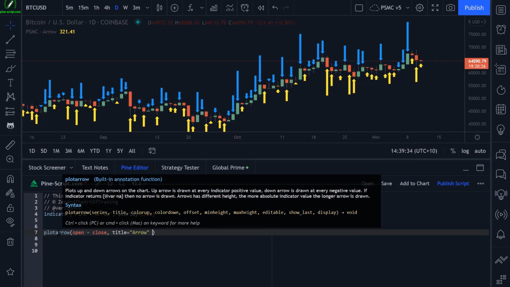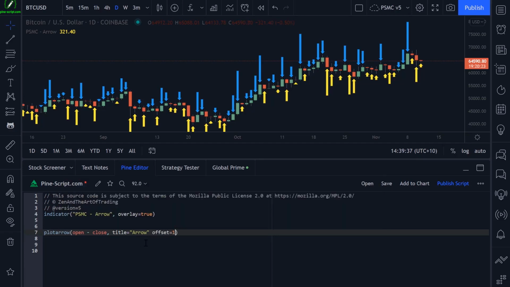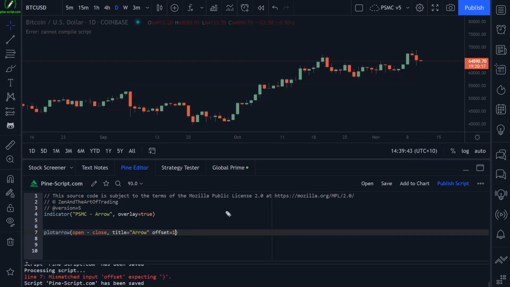So we also have offset. Hopefully you're familiar with this by now if you've watched the other plot lessons. This just shifts the, whoops, I forgot a comma here, and I got a confusing error. Nine times out of ten, when you see this red error message pop up, it's because you missed a comma or a parenthesis or something.